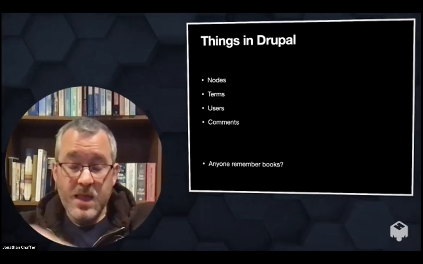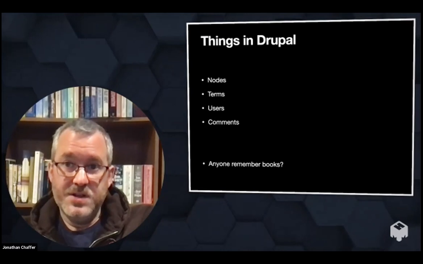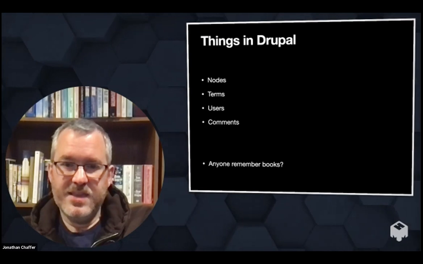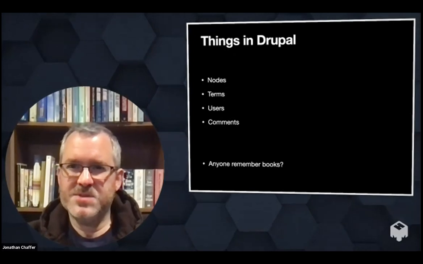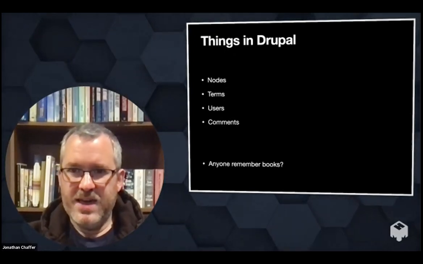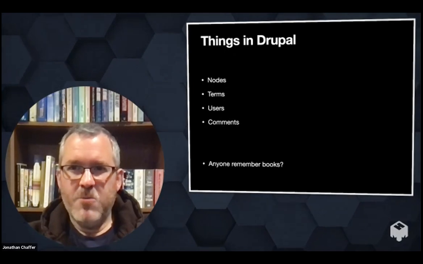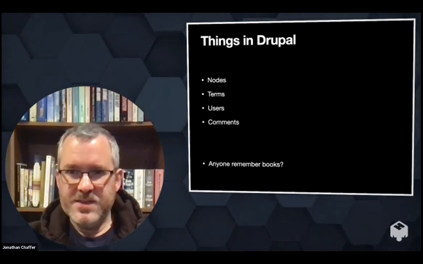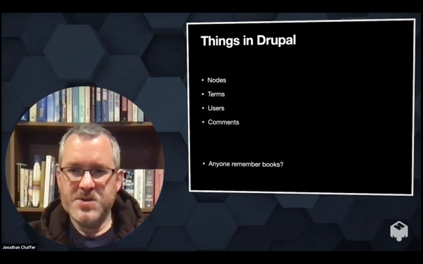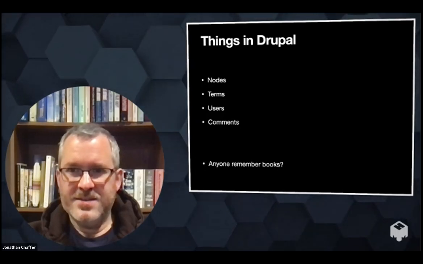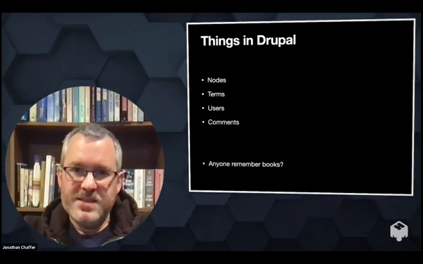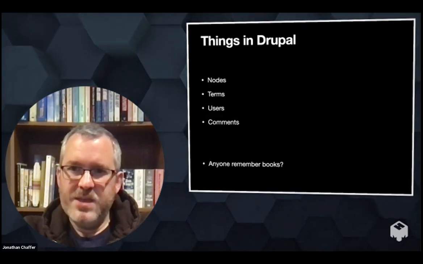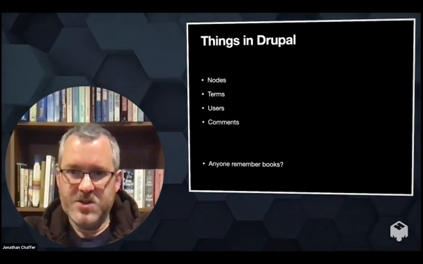So as Drupal matured, the developers realized, hey, these things have commonalities between them. Nodes and terms, they both have a name, they both have a description. We might want to put some custom fields on them, things like that. And you know what? Users have a name, and we might want to put some custom fields on those, like a user's address. And so these things all have some things in common. It would be nice to not repeat ourselves so much.